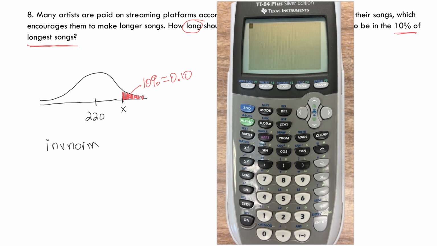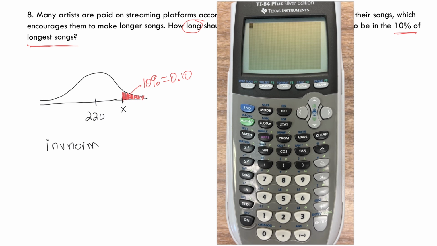Well, first you have to understand the density curve. So looking at the proportion or the area that is given, you have to know if it's on the right side of the value or on the left side. Here we're looking at the 10% of the longest song, which is going to be the 10% on the top side of the density curve. So we need 10% on the right side of the value, which means we will have 90% on the left side of the value. Remember that the whole area of the density curve, normal distribution, is 100%. So if we have 10% on the right side, we will have 90% on the left side.